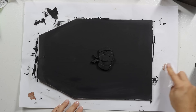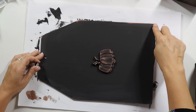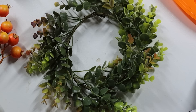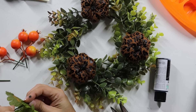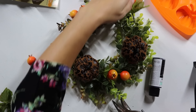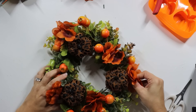I decided it needed a little bit more drama, so I took some autumn gold rub-and-buff and hit all of the edges with that, really accentuating the pumpkin to add dimension. Then I added a washer that I also treated with autumn gold rub-and-buff and let everything dry. While it was drying, I went about making a wreath for this — a wreath I got on the Target Dollar Spot clearance last season with some autumn colors. Then I also took some cheetah-print pumpkins from Hobby Lobby on 50% off — it was a large bag and I only used three. Then I used some hydrangeas and little orange pomegranates or rose hips, and assembled a little wreath out of all of these things.